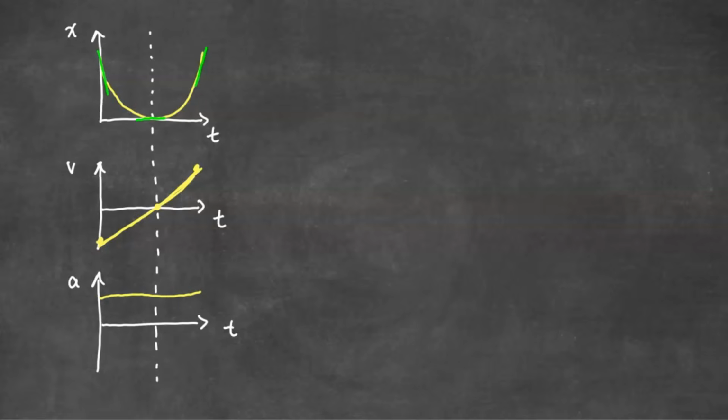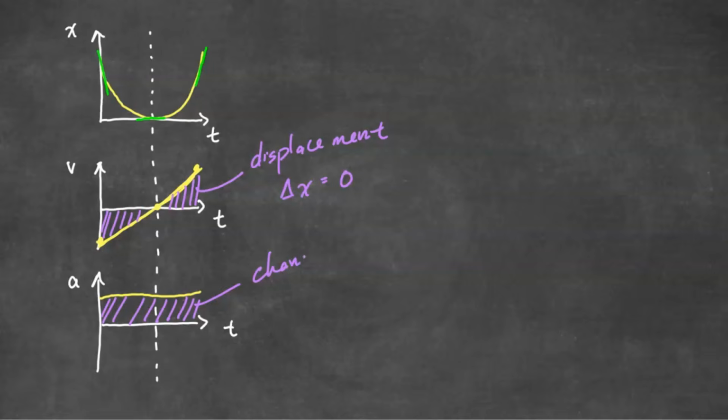Now, the area under the velocity graph tells us the displacement, and what you notice is that in this case, the displacement in the first half of the trip is equal to the displacement in the second half of the trip, except the displacement in the first half is negative, and the displacement in the second half is positive. And so if you wanted to find the total displacement of this object's motion, it would be 0 because the first half cancels out the second half. Now for the acceleration, the area under the curve is the change in velocity, and we have a positive change in velocity. So what's going on in this graph?